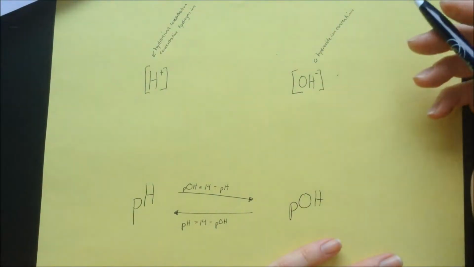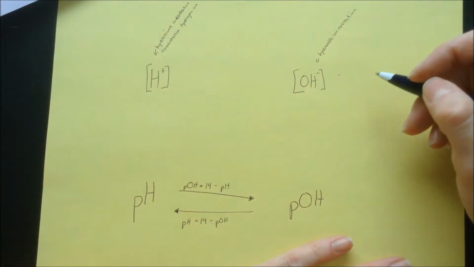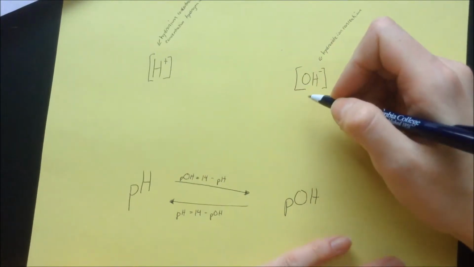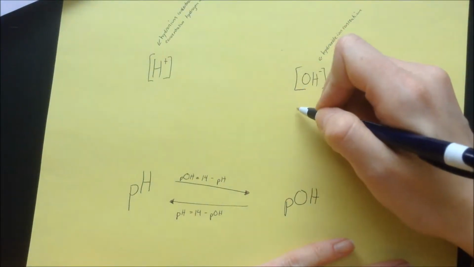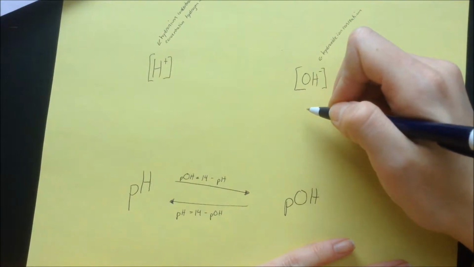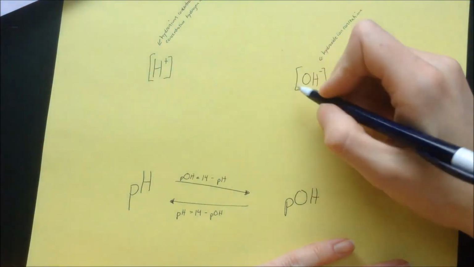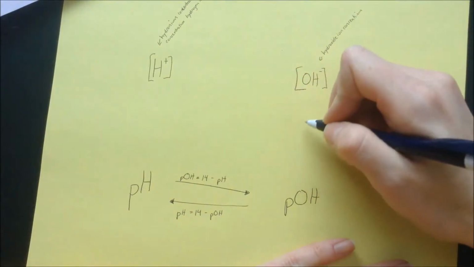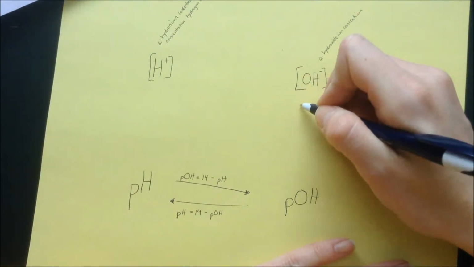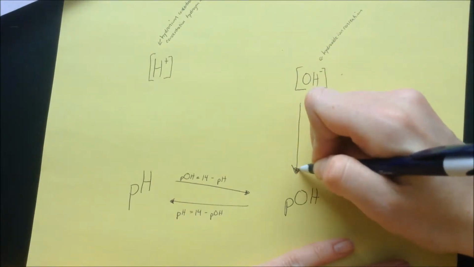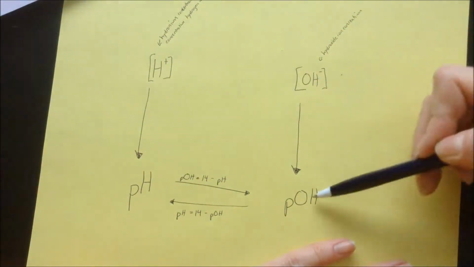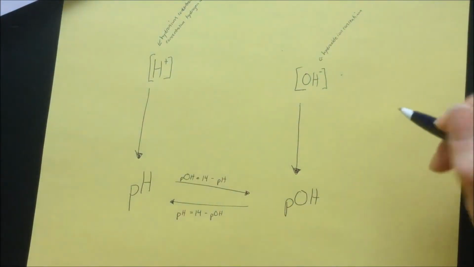So the pH scale is actually a logarithmic scale, which means that we're going to be using the log function on your calculator, which you may have never heard of yet, but it's a button on your calculator. What it does is it relates exponents in a kind of backwards way. It's a way to undo exponents when you know the exponent but not the base, or you know the base but not the exponent, kind of thing. So that's what we're going to do here. We're going to go down first. It's the same going down from the H plus to the pH. So if you can remember that these letters go together and these letters go together, this process is identical, okay?